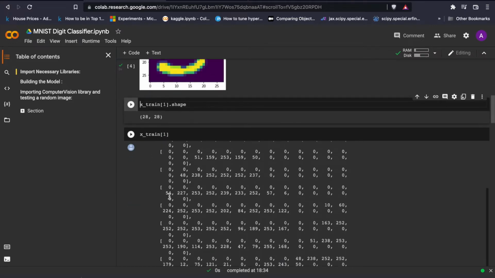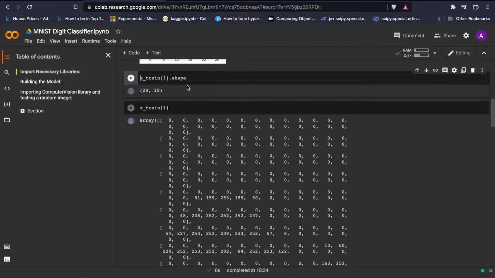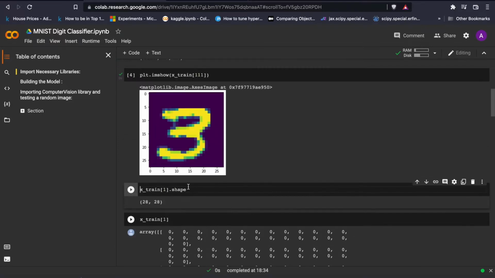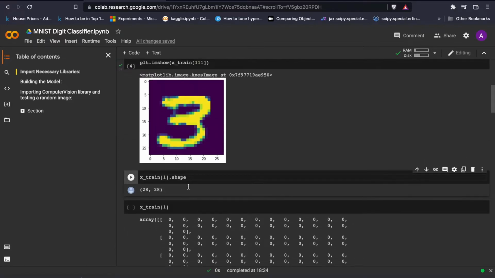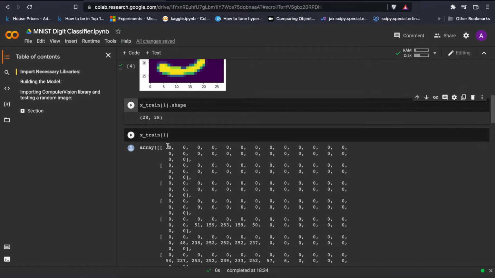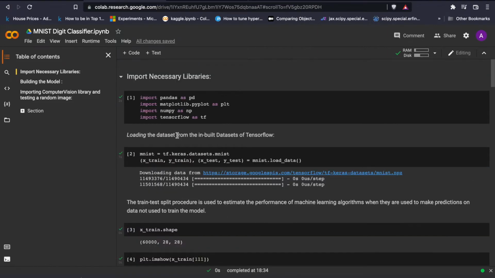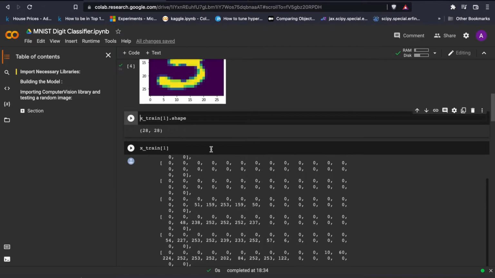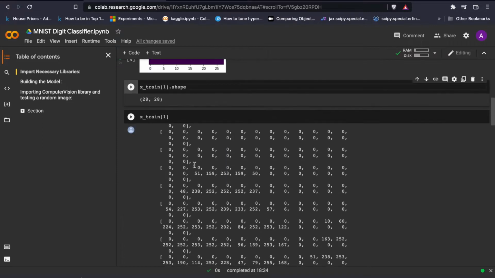When you look at the first sample, this is a 2D array because it has numbers in it. Since this is a black and white image, as in MNIST, it has one channel, and when you have a colored image, it generally has three channels: RGB, red, green, blue. In OpenCV it is BGR. So that's the point here. We'll be using a black and white image because the data which we loaded has this kind of feature. So this is two-dimensional, which means the data will be in two dimensions.